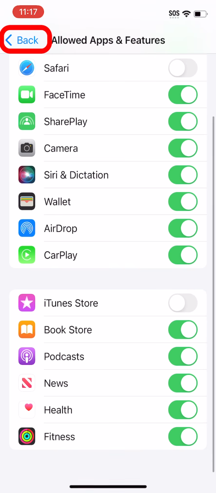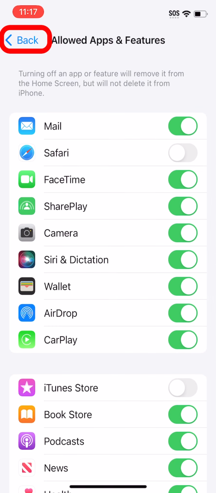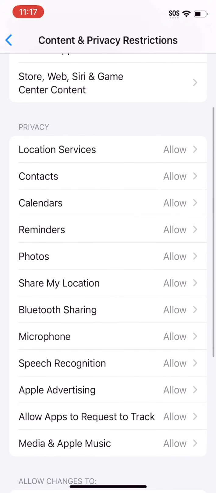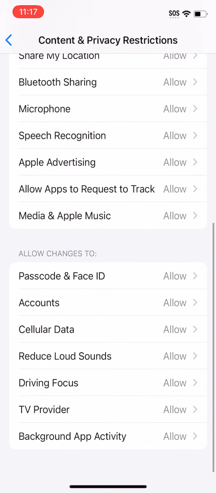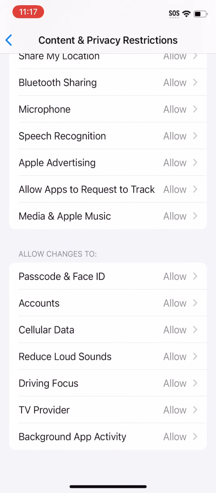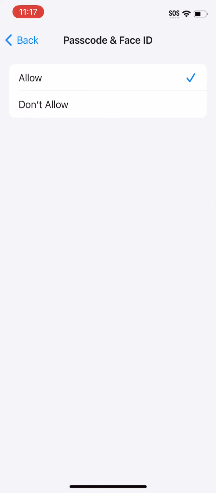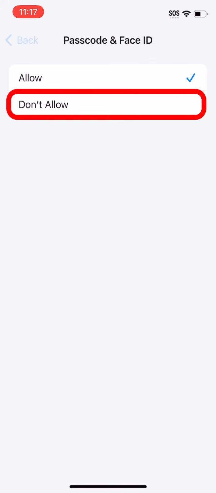Okay, so we're going to go up a level again. And I'm just going to note that there's a lot of settings around privacy that you can change, and you might want to read up on those a little bit. It allows you to manage what your child is allowed to do with their data, how to share it, depending on what settings you choose here. And then there's this little allow changes to passcode and Face ID. I wanted to call this one out specifically because if you have your child's passcode right now and you want to make sure that that doesn't change, you can set this to don't allow, and that way you will be able to manage their passcode for them and they won't be able to change it without you knowing.